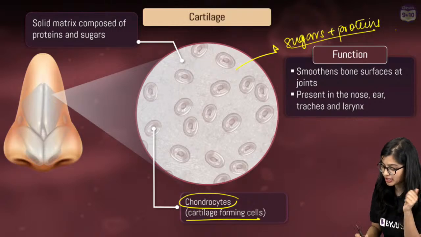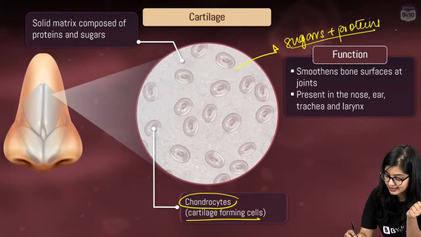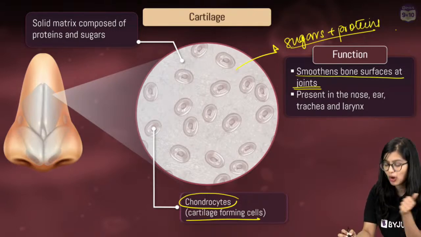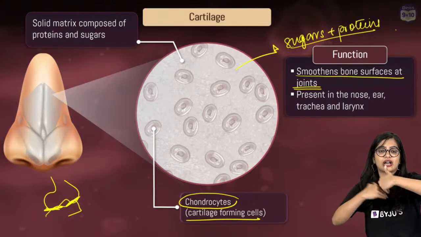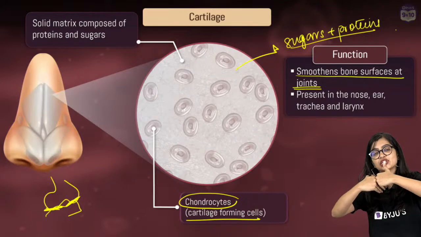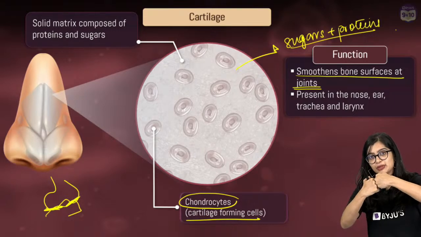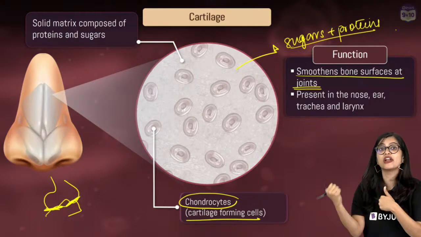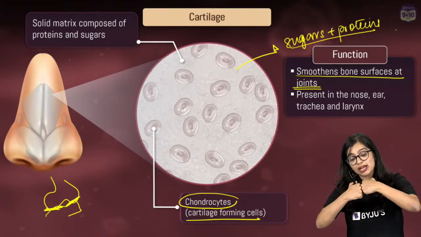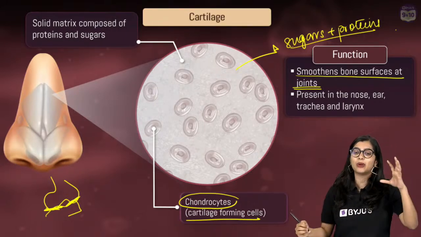Now in this particular case, the main function of the cartilage is that it is present between the bones, right? So normally if there are two bones here, the cartilage is present between them so that two hard surfaces don't rub against each other, and thereby it reduces the friction, right? If cartilage is not there, with all the way our bones are moving, our bones would have worn out, right? They would have gotten damaged. But the cartilage is present between the two, so that's why we are able to use our bones for a long period of time with very minimal wear and tear.